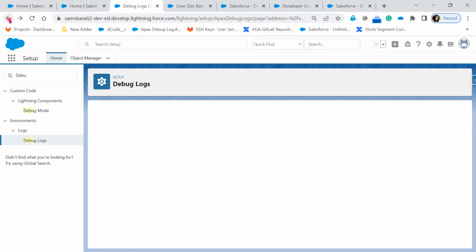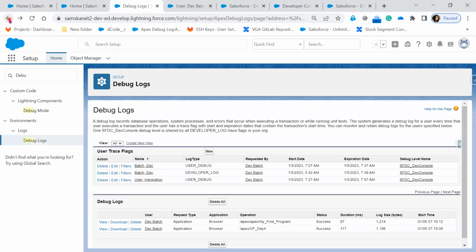My second question is related to governance limits. Is this the only place where I can see governance limits, or is this information available anywhere else in Salesforce? Because just to see governance limits, every time I need to open a log file? No. Governor limits, in more detail, we will talk about in another session because that is a huge topic. It will not be enough right now. Okay. Yeah, thanks. Thank you.